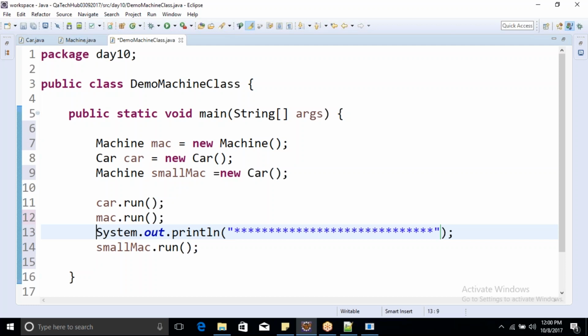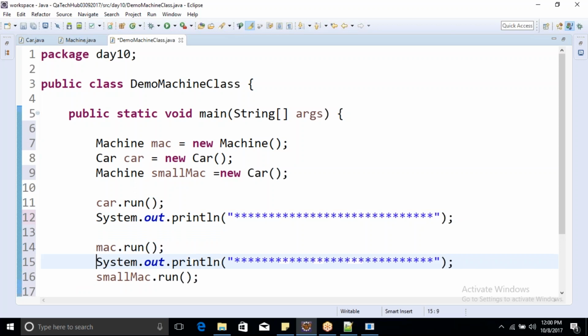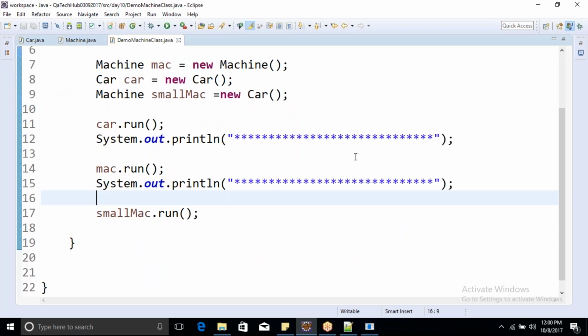Okay, so I have got a mixed response. Sai, you're saying both. Good. What about others? Rupesh, you're saying the one from machine, and Susie and Poonam, you are saying the one from the car class. So, what do you think it should be?